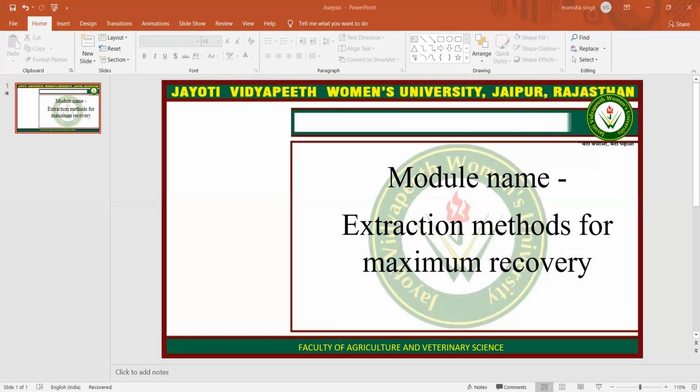Next is the hot continuous extraction, also known as Soxhlet. The finely ground crude drug is placed in a porous bag or thimble made of strong filter paper, which is placed in a chamber of the Soxhlet apparatus. The extracting solvent in a flask is heated and its vapors condense in the condenser. The condensed extractant drips into the thimble containing the crude drug and extracts it by contact.